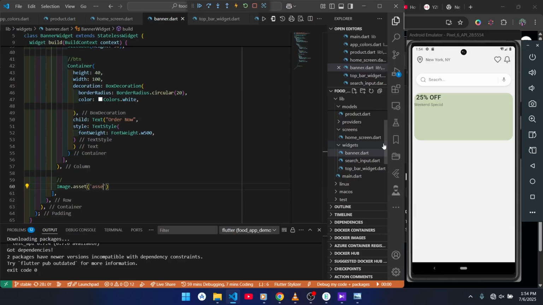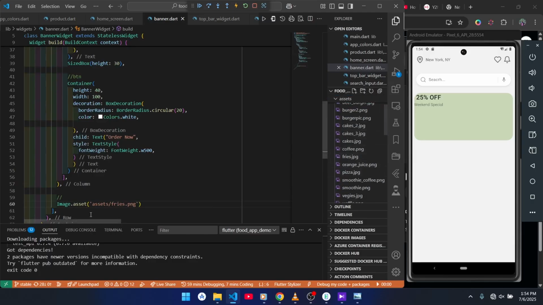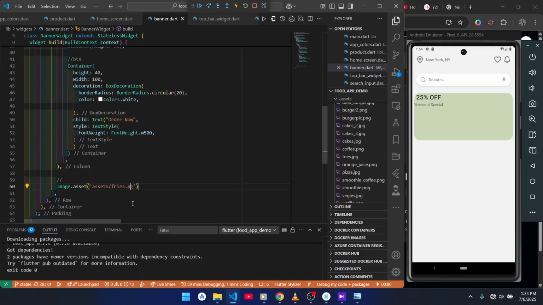So we say assets, then we can give it an image of fries.png. Let me check it. So assets of fries, it's actually jpg.